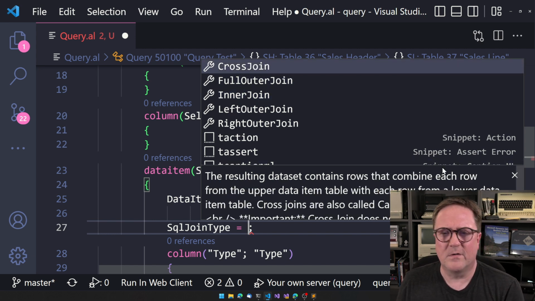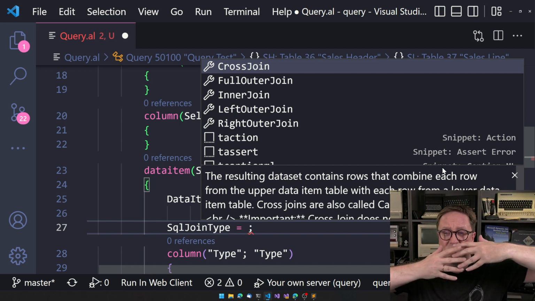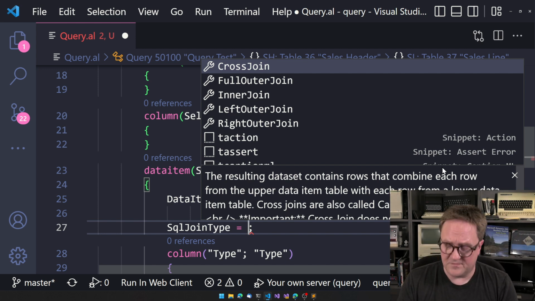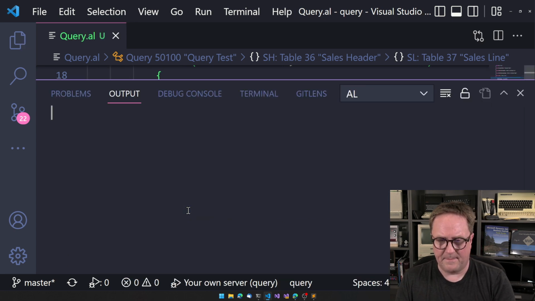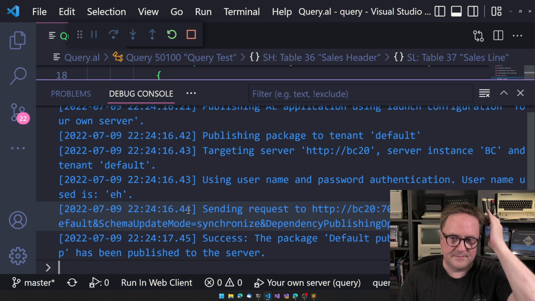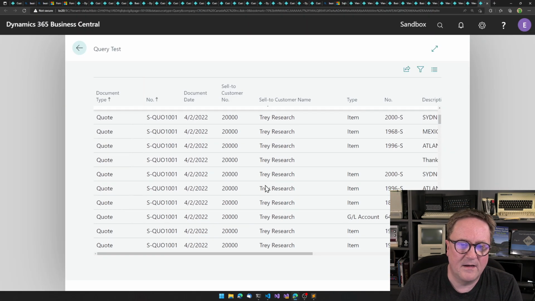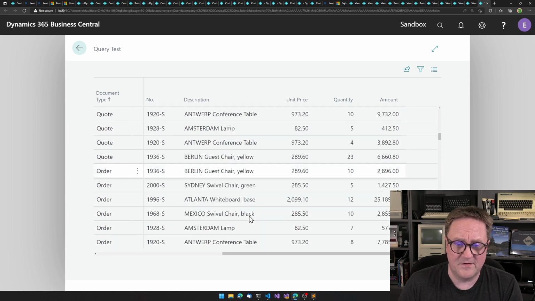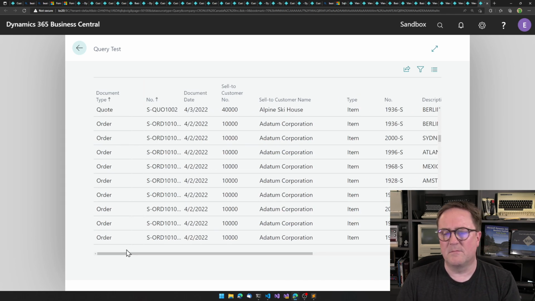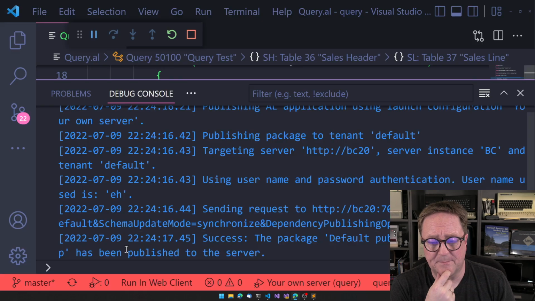There's also the weird one called cross join, where you get all records in table A matched to all records in table B. So if you select cross join, we cannot have a data item link. And then we get every sales header combined with every sales line, which in this case doesn't make any sense. But in some weird cases where you're working with matrices between things, this might be useful.